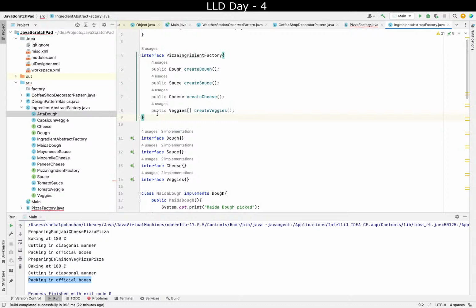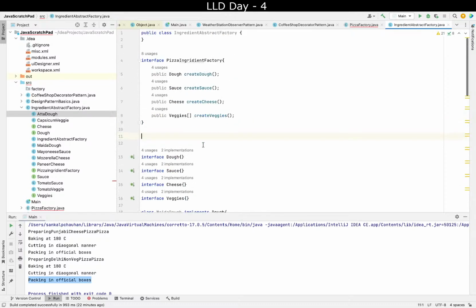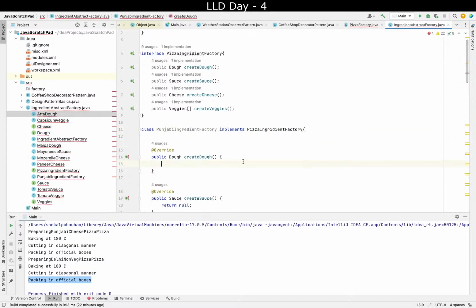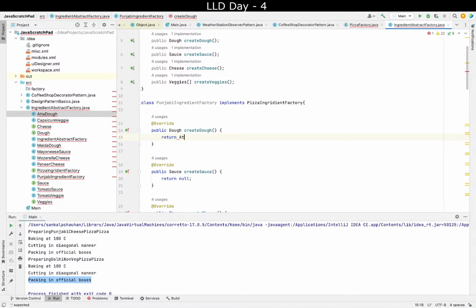Okay, now we will create the actual factories, the ingredient factories. So let's say class Punjabi ingredient factory extends or implements pizza ingredient factory. So implement methods. In the dough it will return atta dough.